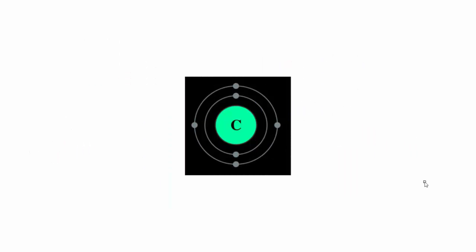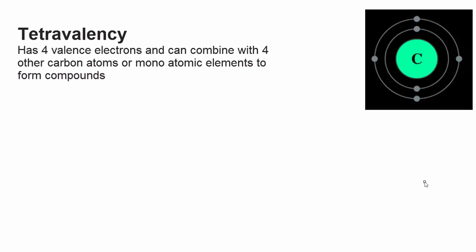Hey guys, so today we'll be going over carbon and its compounds. Now, have you ever wondered why carbon? Why not say sulfur? Why not phosphorus? Why not lithium? Well, it's because of carbon having a unique property called tetravalency. It means that it has 4 valence electrons and can combine with 4 other atoms to form molecules or other compounds. Generally these compounds are much stronger due to the fact that carbon has a small atom.